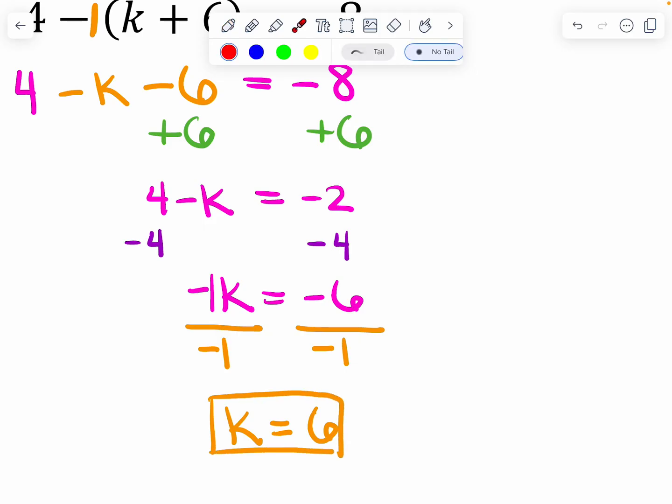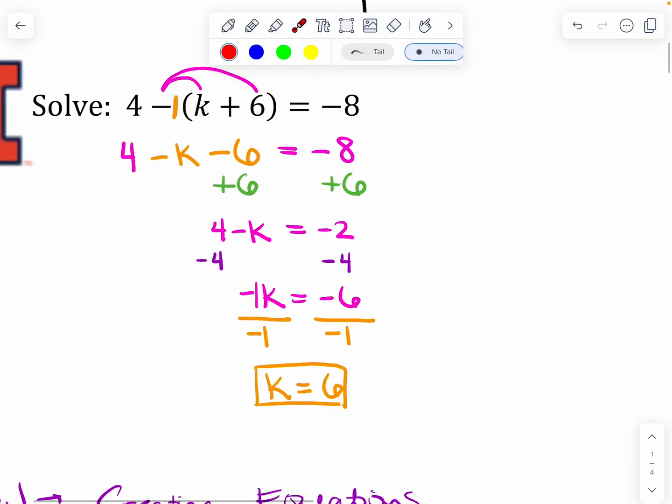So the short story here is that whenever you see a minus sign in front of a parenthesis, remember to think about it as a -1, and that's the number you're multiplying, not the number in front. The thing directly in front of the parentheses, not the thing way out in front. Okay? Hope that helps.